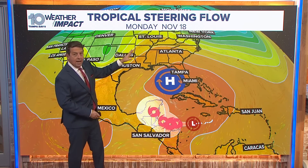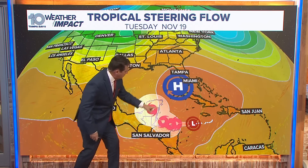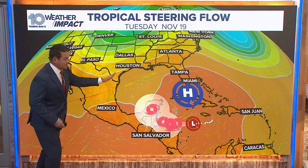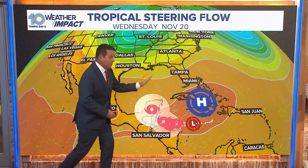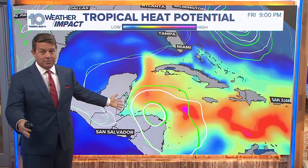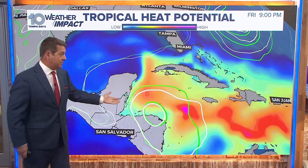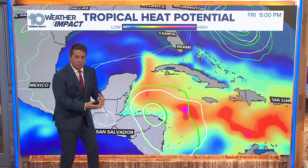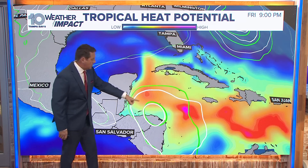This is Monday. After that, the ridge will continue to move around on the backside, and then here comes this trough — a big front sitting here, and that's coming east no matter what. That's just going to pick up whatever is left over, and that's what we're trying to figure out. I gotta be honest with you, that's the hardest part of most of this. The warm colors you see here are extra heat in the water — heat potential — and that's good for storms.